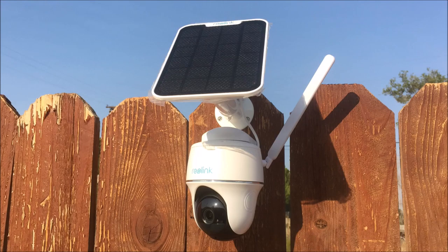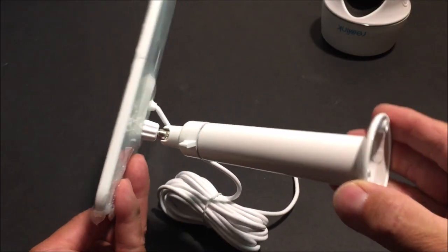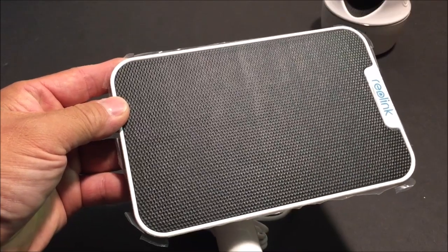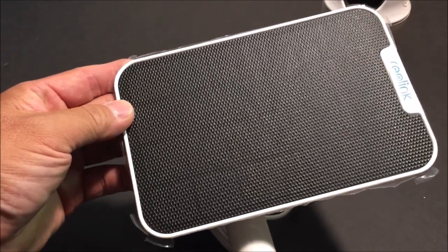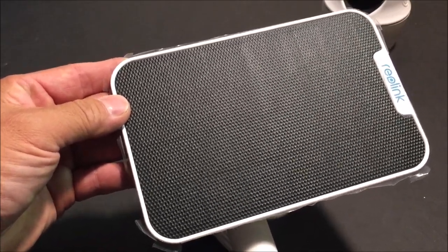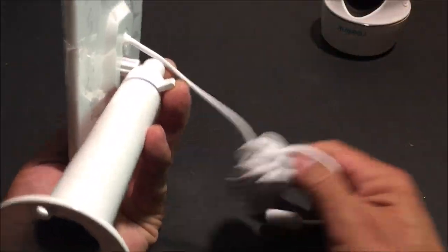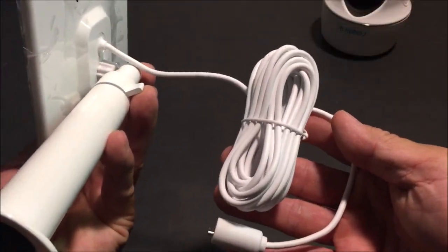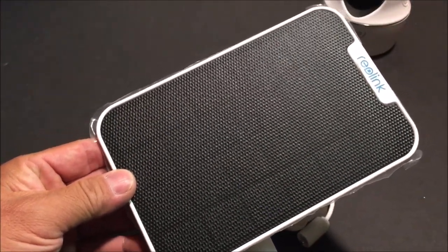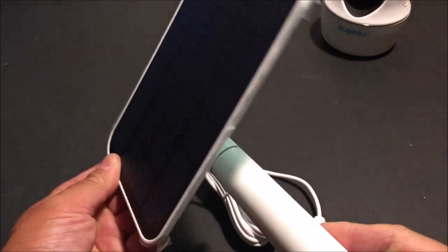The accompanying solar panel can be mounted using the mount that is provided and will charge up the two 18650 internal batteries. I am estimating about a 10-hour period to fully charge up the two batteries using this solar panel only. Now the cable is about 4 meters in length, so the solar panel can be placed for optimum performance and angle to receive the most amount of sunlight.